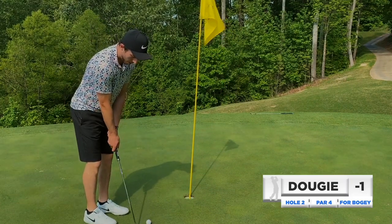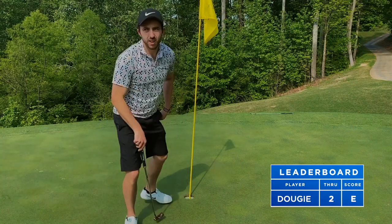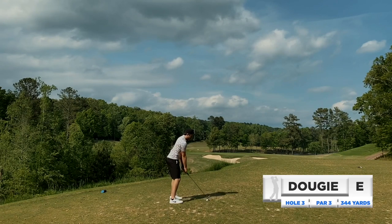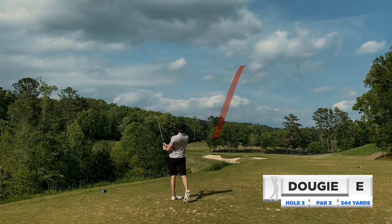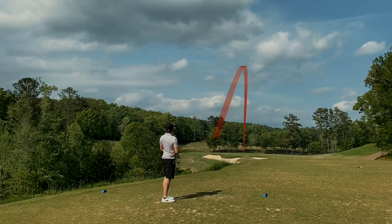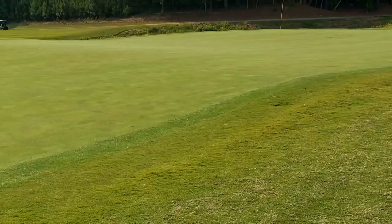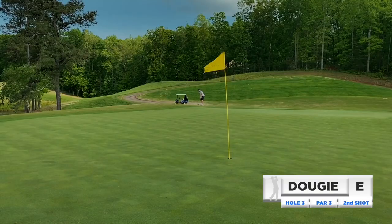Tricky putt there — we'll clean this one up. Just like that, back to even par. Short-lived stint under par; I wish I could've stayed under par a little bit longer. Pin is tucked all the way left on this par three, so let's just block it out right. Didn't quite see where this one came down — it's nerve-racking because if you miss long you can potentially roll into a hazard. Fortunately I'm just over the hill and had this long up-and-down opportunity.